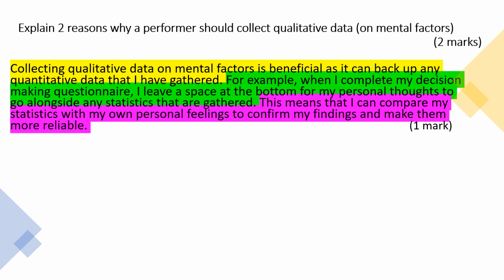You will see starting in green there, I started with for example, showing I'm about to give you an example. For the purpley pink, this means that, and you will know, as I've said earlier on, that I'm going to give some sort of impact there. So including the point, the example, and the impact, we will be able to pick up that 1 mark. I won't go through the next one, but I'll put it up just for you to read.